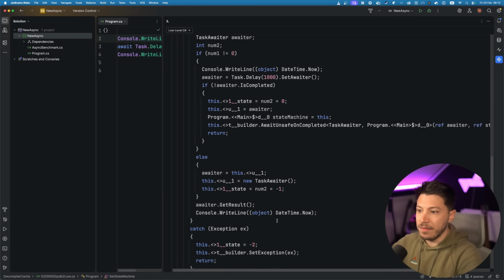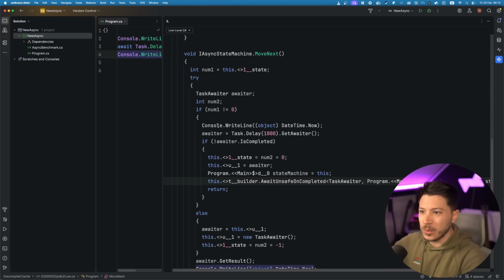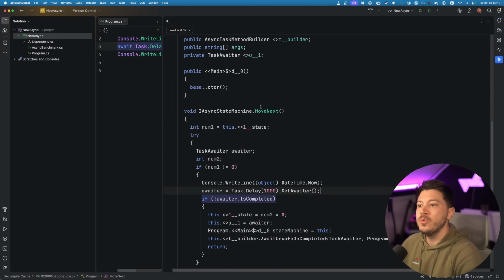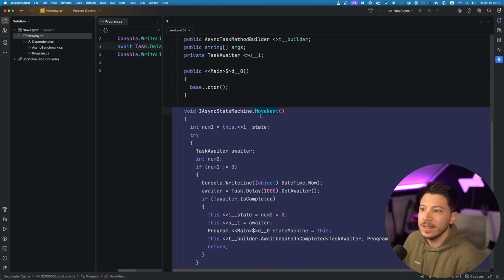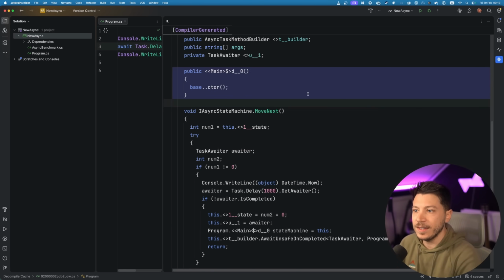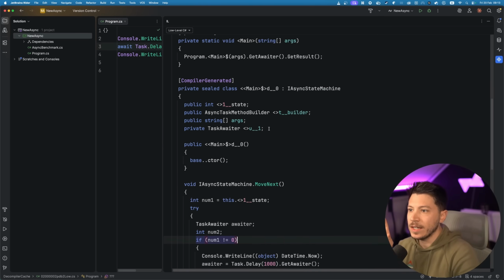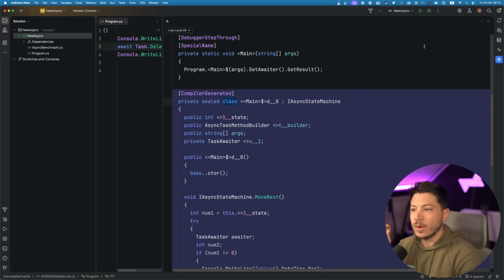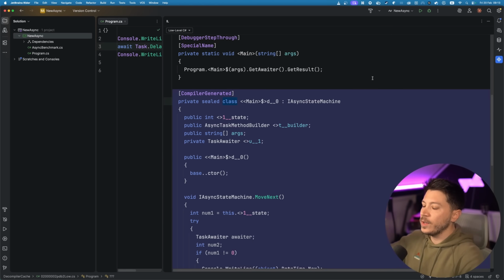As you can see, we have some states, we have the actual code here of Console.Write and then the await, but then you get an awaiter, you check if it's completed. If not, it's a pretty complicated thing with this MoveNext. It's a true state machine. If you've ever seen a state machine, that's fundamentally how Await Async works. And as you can see here in debug mode, the state machine itself is actually a class. Now, classes allocate, and the reason why it's a class is to make debuggability locally easier.